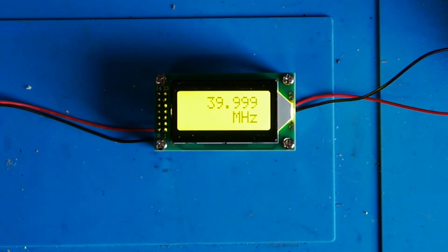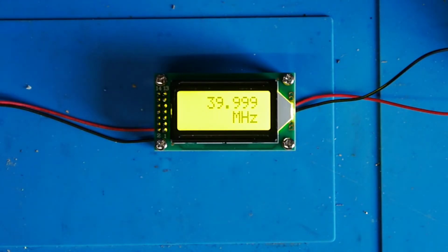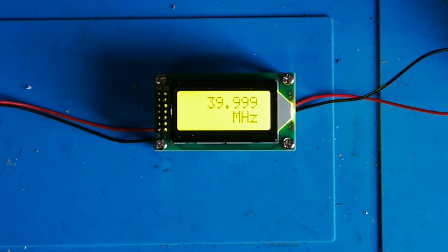That's up to 40 megahertz. Just give it a moment or two to settle. The frequency counter's telling me that's about 15 hertz above 40 megahertz. So we're just reading a little bit low there. Let's go up to 50 megahertz. Now at this point one of my frequency counters stops reading, but you can see we're just showing ever so slightly low. Not terribly much really, but not too bad.